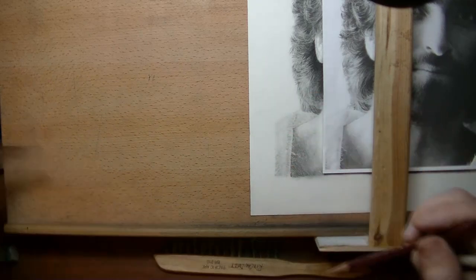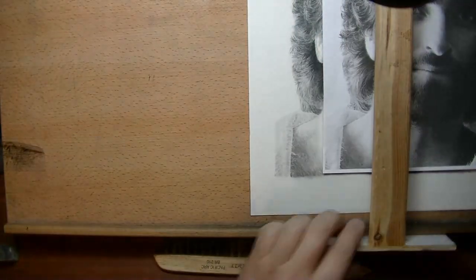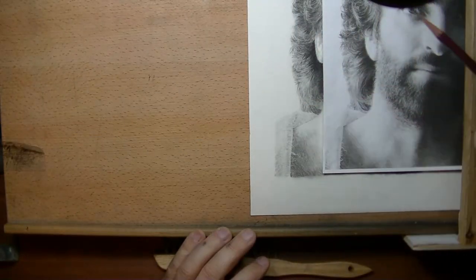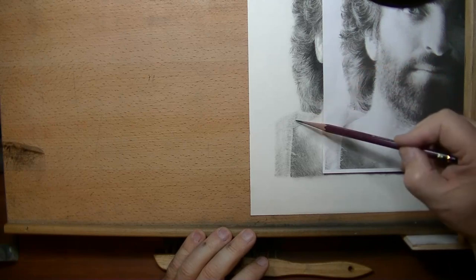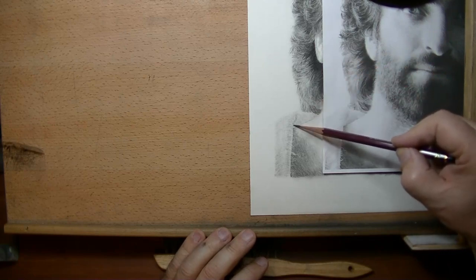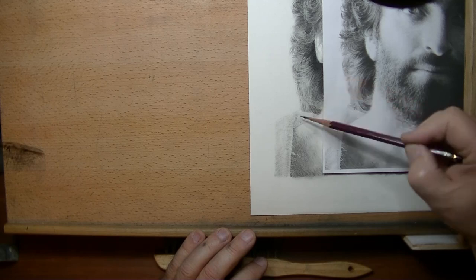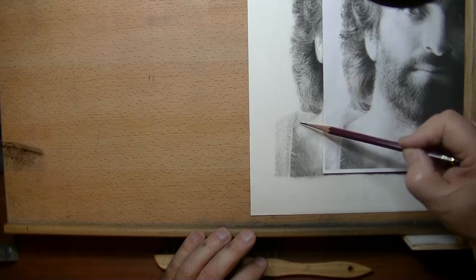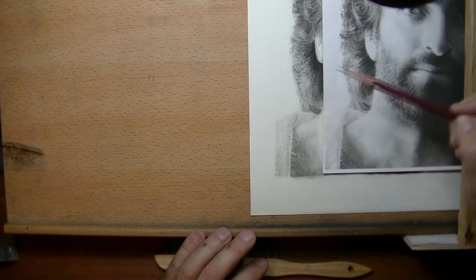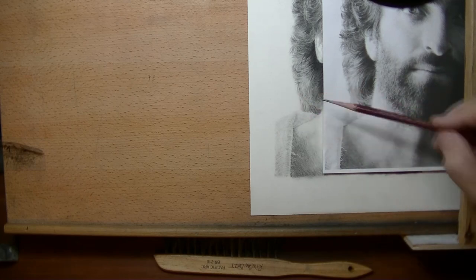Okay, I'm just going to go in with my light 2H pencil here and refine a little bit of the fold, because you have a minor change of tone when you're on one side of a fold to another. There's always that slight change of tone, so I'm just going to put that in there with the 2H a little bit, and then if I feel that I've gotten a little heavy-handed, I'll just pull some of that out with blending and the eraser.